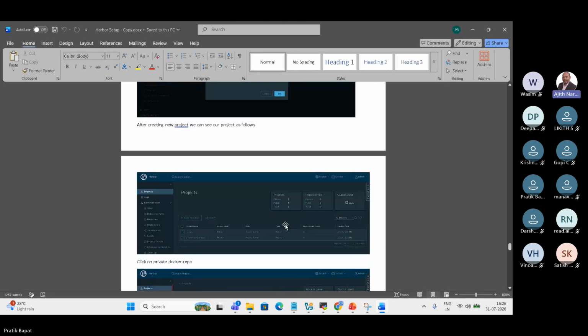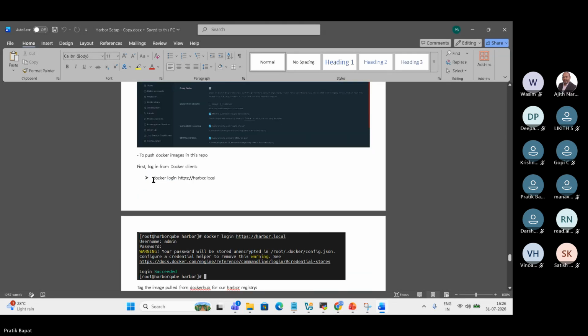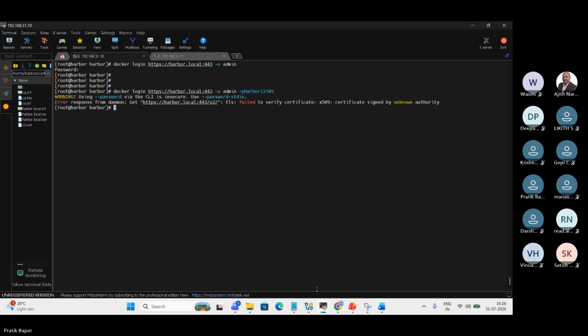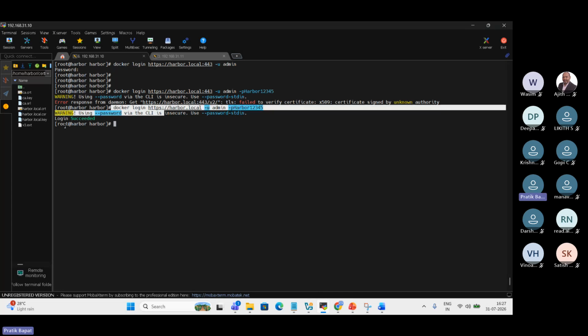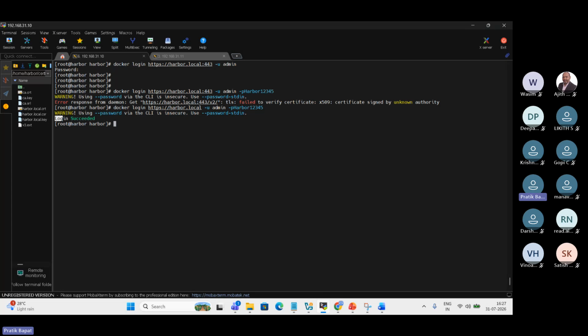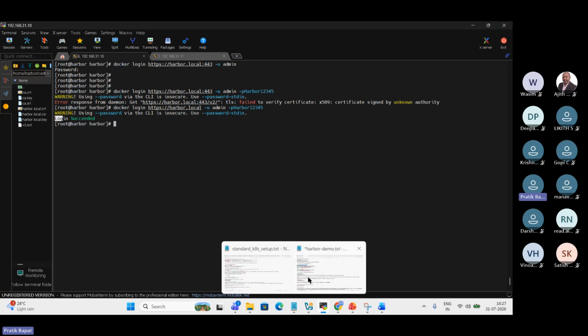Pratik, try --insecure. Okay, I think that was the issue. I was using 443, but I should have used this. So I am able to log in. I've logged into my Harbor registry now.